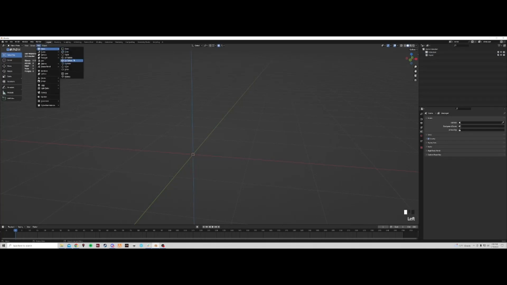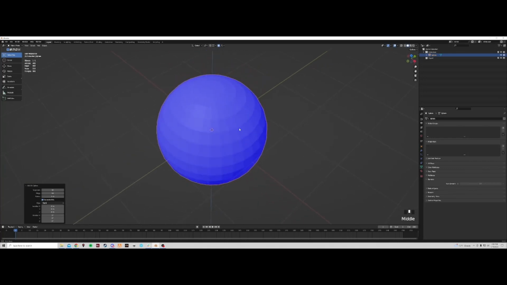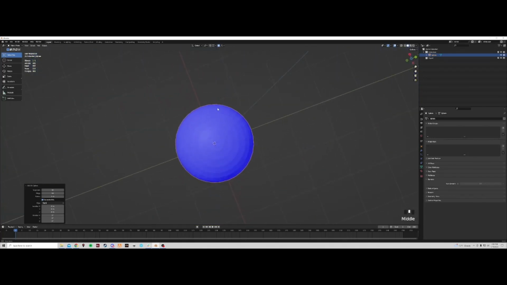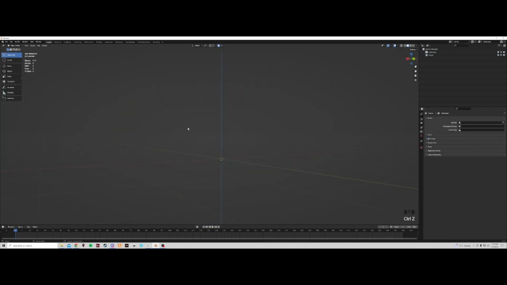There's also the UV sphere, which uses squares instead of triangles. Except for up here, triangles here. And it's only on the bottom and top that it has triangles. Everywhere else is squares. And just the same, you can change the amount of segments around it, or the rings vertically on it. Look at that, cool little shapes. Then you can change the size of it, location, and the rotation, which is cool.